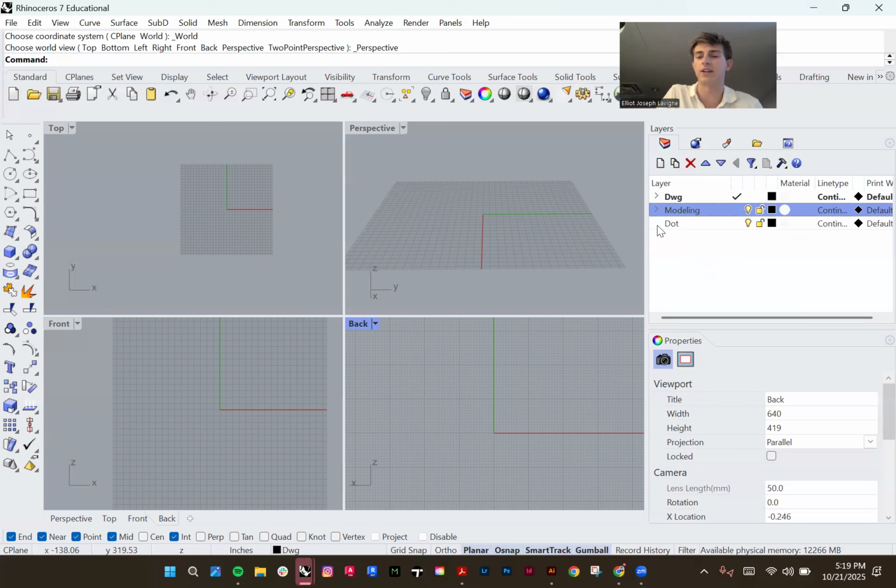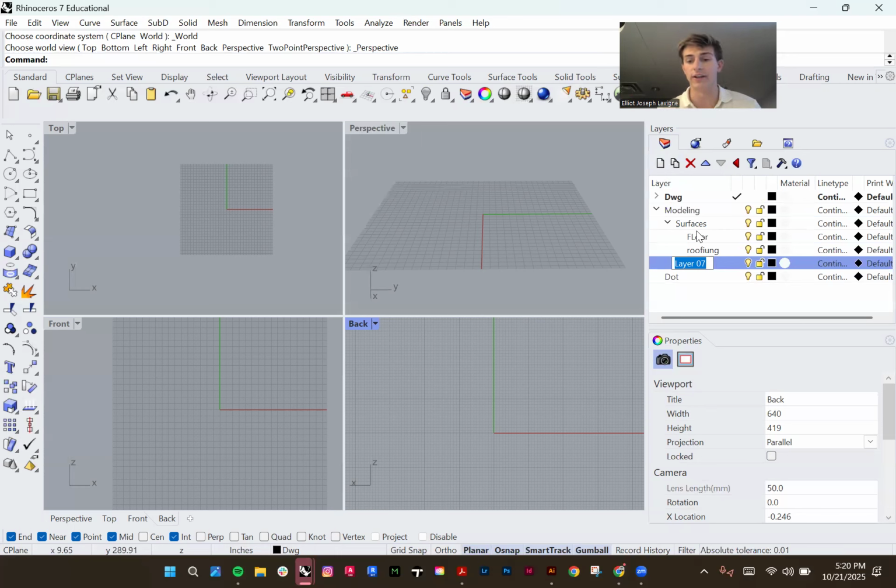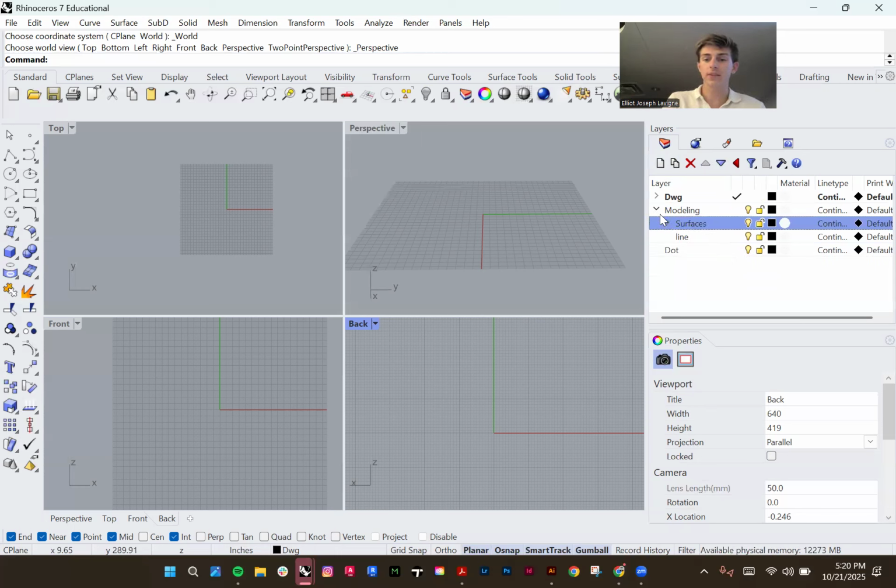That's kind of how I start to set up my layers, is to have that 2D element, which I'll probably be starting with. Then I'll have my modeling element. That's when I'll be using the perspective view and building up my 2D drawings to become a model in Rhino. And within modeling, I'll have line layers and surface layers. So I'll have the surfaces, but also have line layers where I use lines to help build surfaces, essentially.